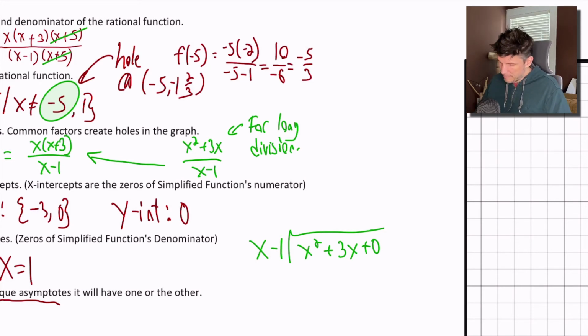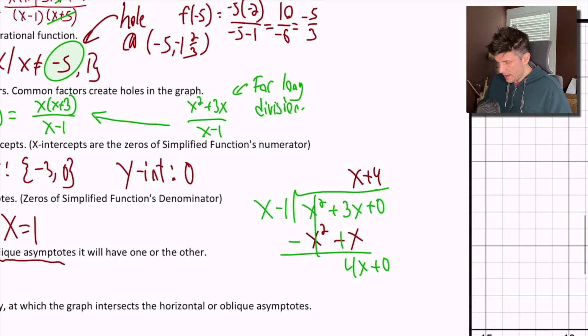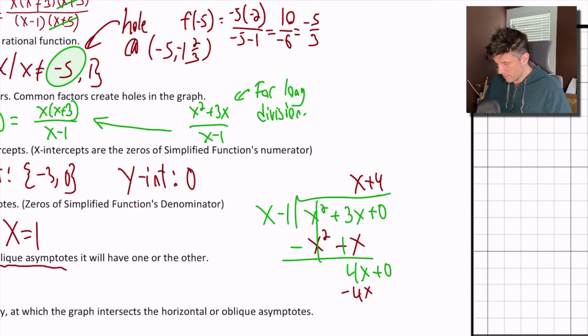So here we go. What do I multiply x by to get x squared? It's just going to be regular old x. So then I have x squared and then minus x plus, minus and plus. So this is gone. I get 4x and then bring down that 0, plus 0. And what do I multiply x by to get 4x? So this is going to be plus 4. So we're pretty much done. And minus 4x plus 4. Because it'd be minus 4, then you negate it. And so the remainder is 4.